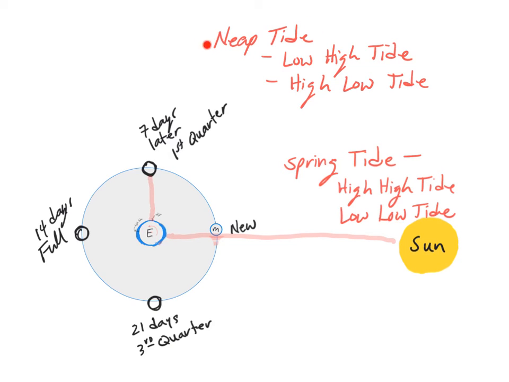Okay, so a neap tide is going to happen when the moon and the sun are kind of acting against each other. The pull of gravity by the moon on this water for high tide is going to be lower than usual, and the low tides will be especially high because of that also. So remember, neap tide: low high tide, high low tide. Spring tide: high tide and low tide. We're going to see another spring tide when we get a full moon, and we're going to see another neap tide when we get a 3/4 moon.